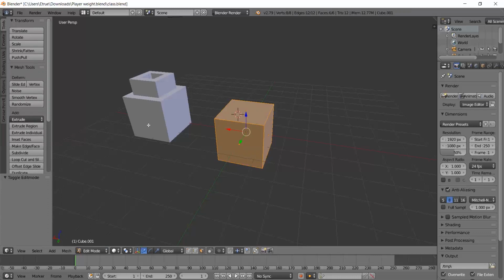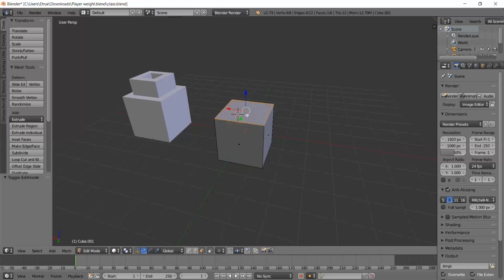Because I want to extrude the top part of this object, I need to change from edge to face. As we all know, in Blender we use right click to select, instead of the normal left click.